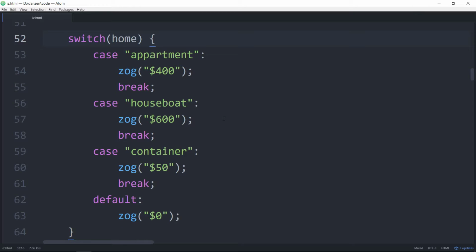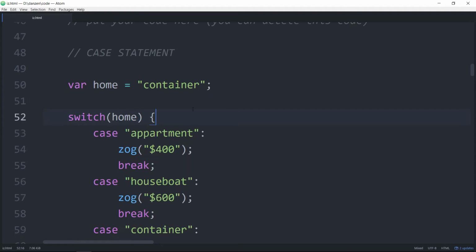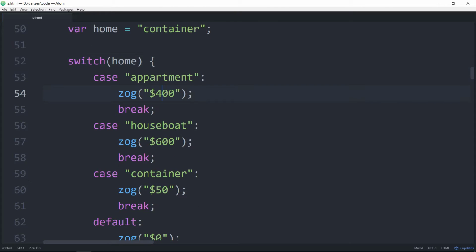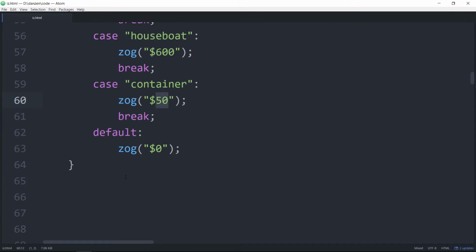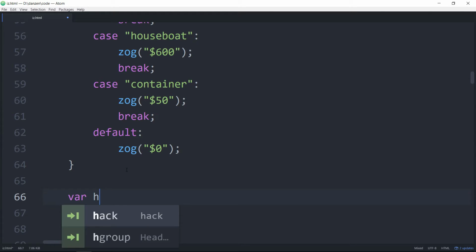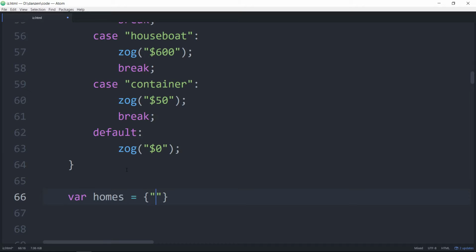Now, I don't use case statements all that often. If I wanted to assign $400 to an apartment, $600 to a houseboat, $50 for a container, etc., I would probably end up doing something like var homes is equal to squiggly bracket apartment. Well, I don't even need those quotes.